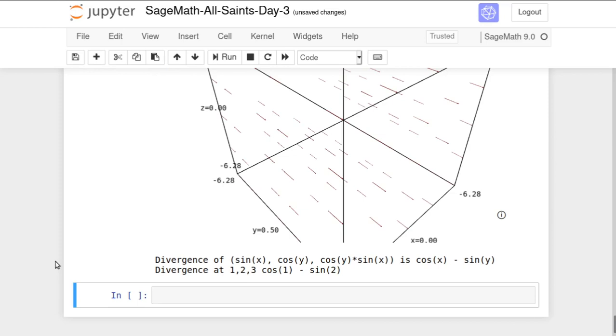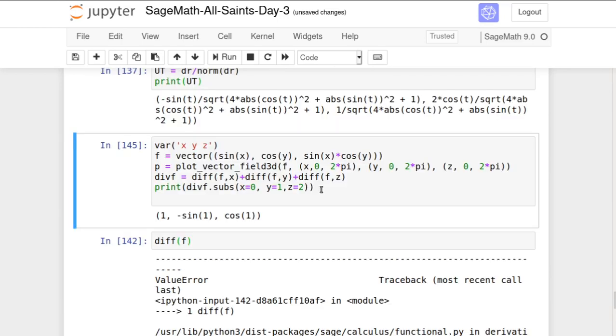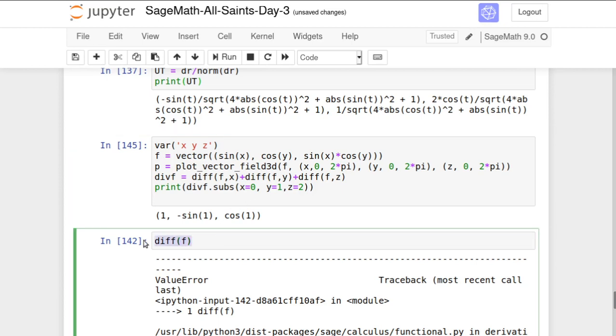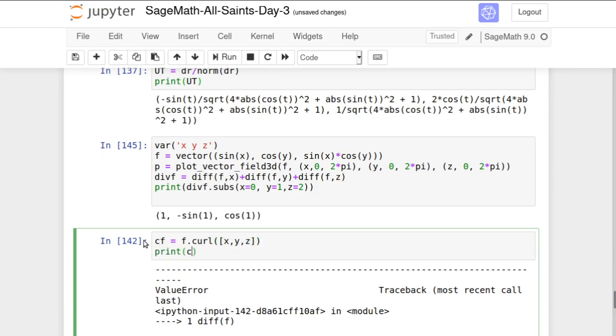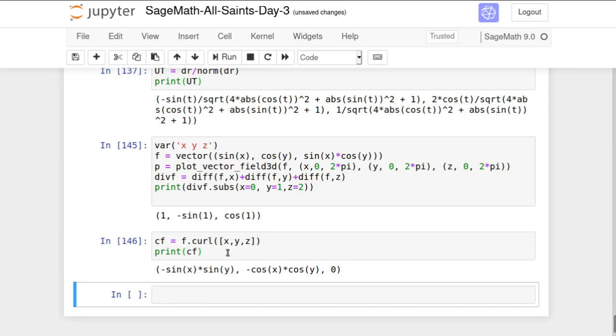Now we are going to compute the curl. For finding curl, there is a built-in command available. So if you want to find the curl of this, maybe I can use the next input cell. Suppose I call that CF. So that can be found directly using the curl command. Curl, and I need to specifically mention the variables here, x, y, z. So this is the curl. For finding curl, I don't have to do anything extra. I can straight away use the command curl.